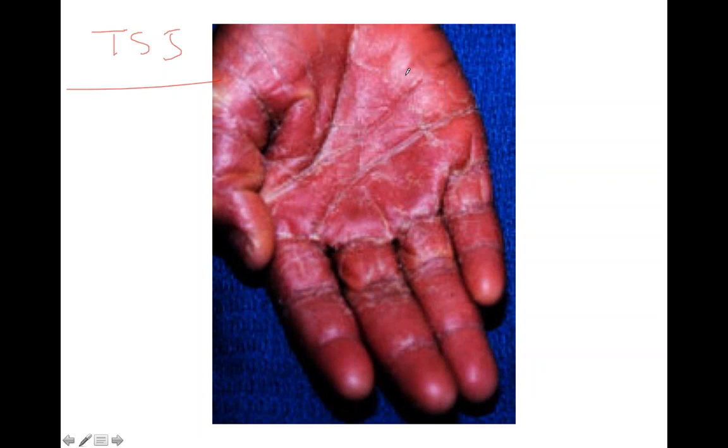So that causes release of exotoxins, or there is a localized staph aureus infection, okay, anywhere in the body. Suppose the patient has some sore throat because of staph aureus, or the patient has pneumonia, so that caused exotoxin liberation. So because of this exotoxin, we have toxic shock syndrome. So it may be staph aureus, or it can be streptococcus also, okay. So this staph aureus causes liberation of exotoxin, which acts as a super antigen.